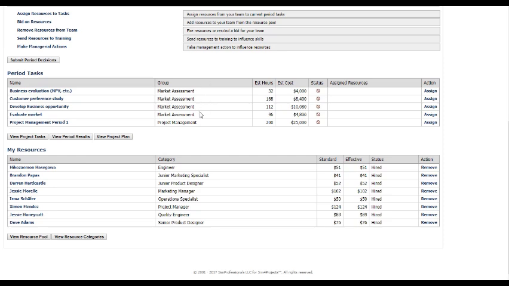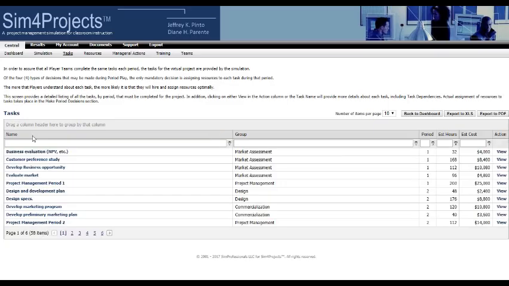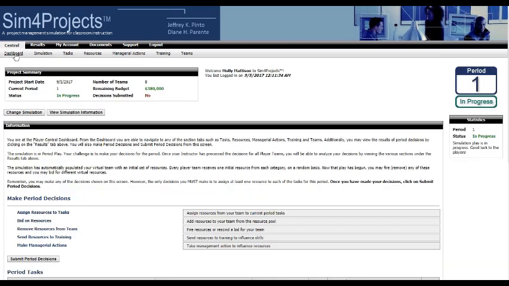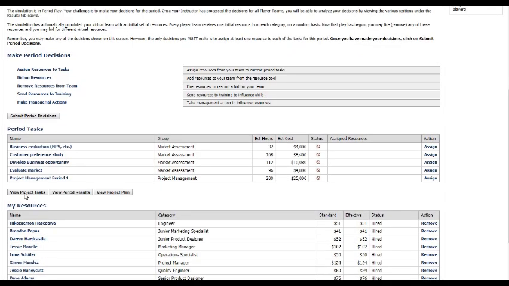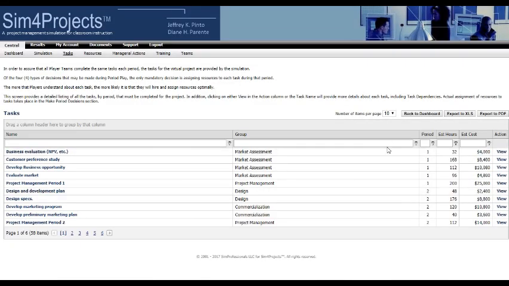And in fact, in our practice, you're only going to go out for 4 periods. So if you want to take a look at the project tasks, period 1 is a bunch of marketing stuff. By the way, I just went to view project tasks. We can always go back to the dashboard, which is your first page. I just clicked on view project tasks, and it tells me in the first period I'm going to do all these things.